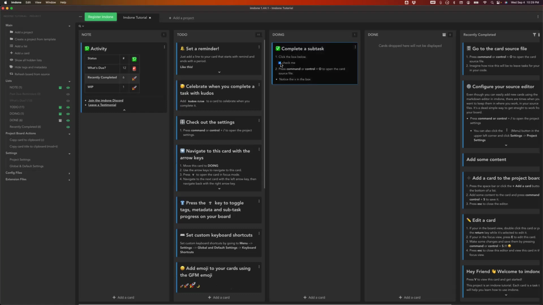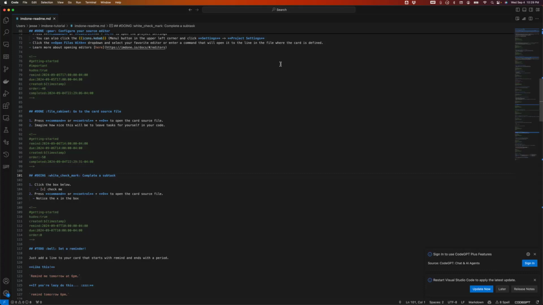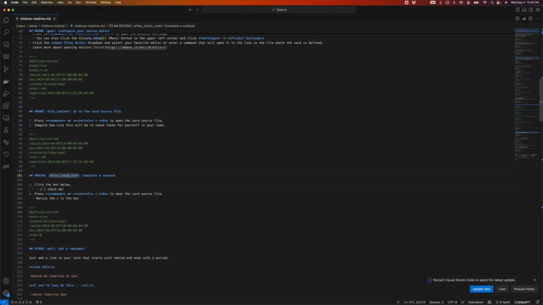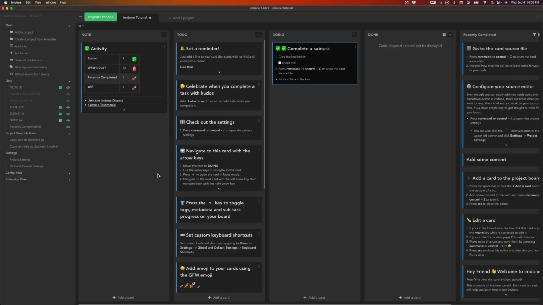So you can see that when we do this, if I go back to VS Code, I can find that. See that check mark here? So that's tied to the board, just like anything in here. If I edit it and I have my autosave on, it's not checked. I'm going to add a little exclamation point at the end here. You can see it's there. Let's add another emoji, white check mark. And you can see it showed up. So we're good to go. Let's move this one to done.